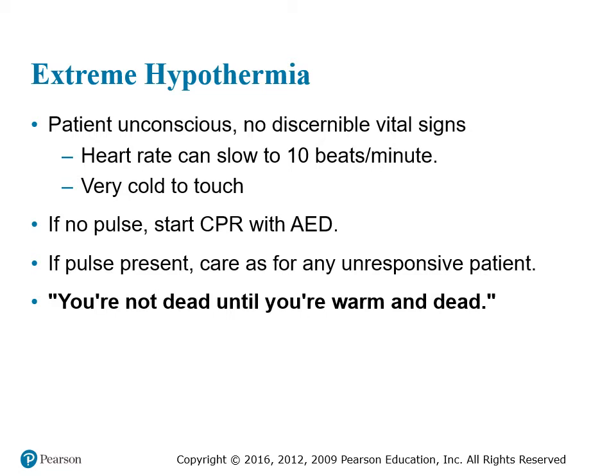So if you have a patient that is unresponsive, they're cold to the touch, and you check their pulse, you want to do it for about 30 to 45 seconds, because it may be weak and it may be very slow. 10 beats a minute, that's once every 6 seconds you get a heartbeat. So you want to take it for a little while. Okay, so 30 to 45 seconds. They are going to be cold to the touch all over, including in the abdomen.